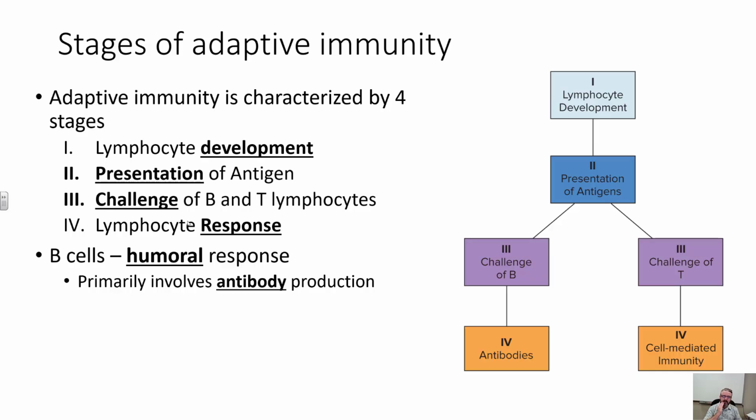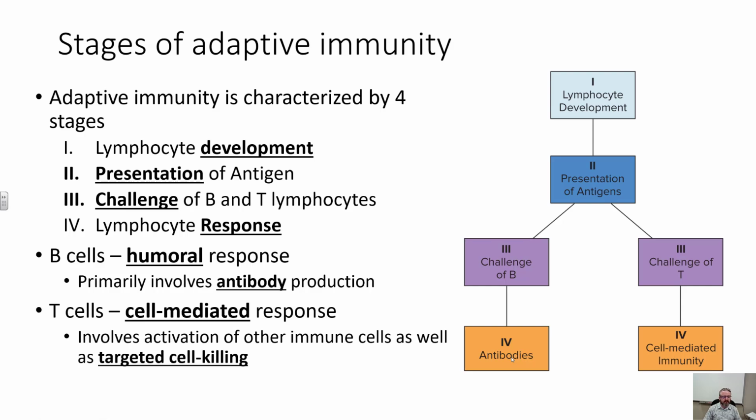So for B cells, the response here is called a humoral response, and this is somewhat of an arbitrary way of describing it, but they call it a humoral response. The main thing that B cells do is they produce antibodies. And antibodies then are really what go on to cause the more specific response in the B cell line. So ultimately, the B cells do their job by producing antibodies, and antibodies are essentially what remove the pathogen.